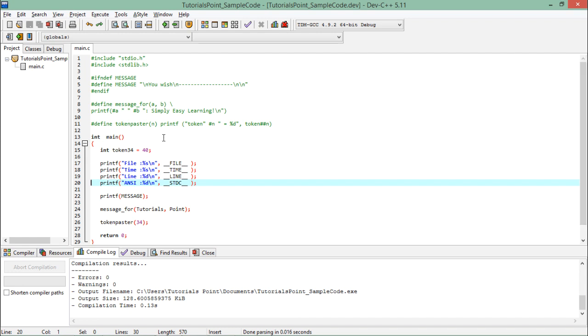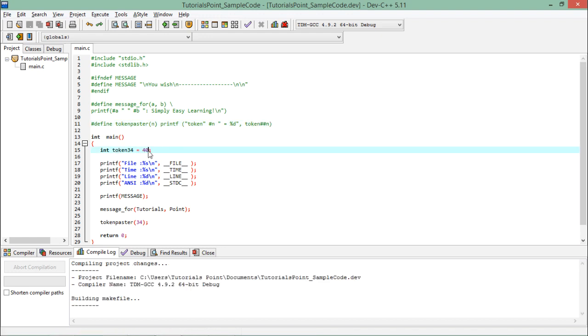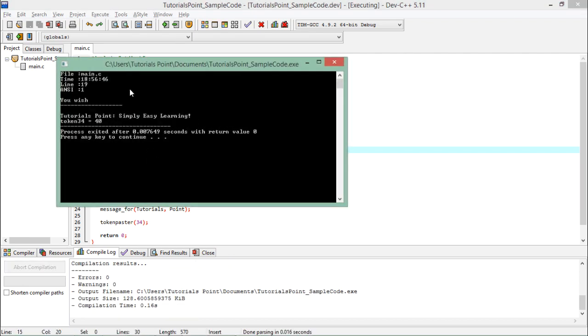Now let's go for one more concept, where you can see I have defined one macro which is named token paster and takes the parameter that it will print, token and n. You can see this is the value which you will pass here, but here itself it is token double hash n. This is different from the string conversion I did here. Basically it will be expecting a variable with that name. For example, if I am passing 34 here, then n will contain 34, and it will be looking for a variable with the name token 34. As you can see, I have already defined it with the value 40. When I execute that, you can see token 34 is equal to 40.